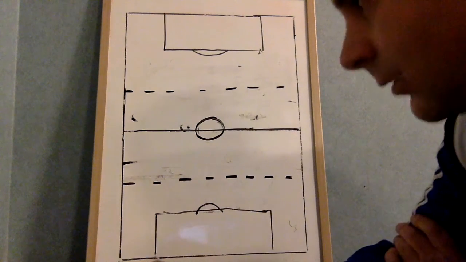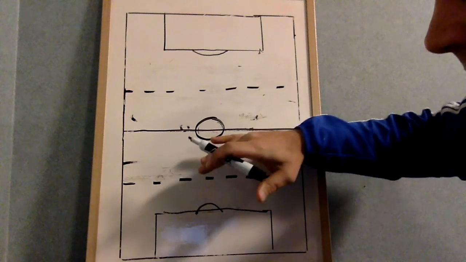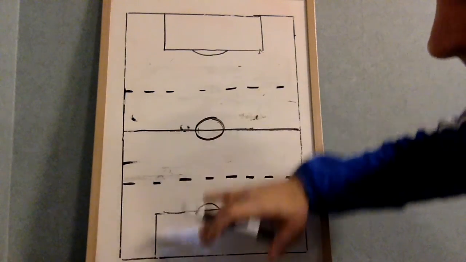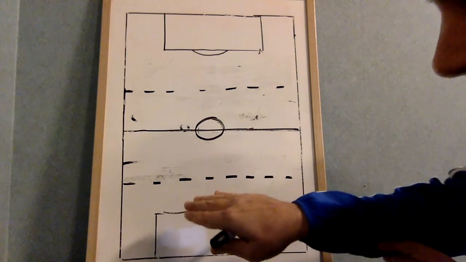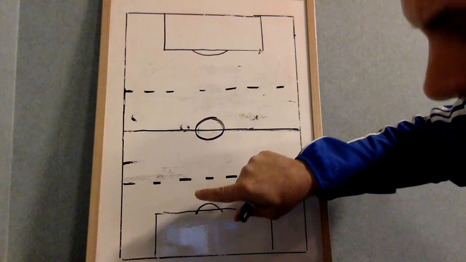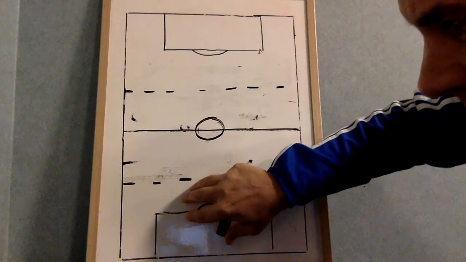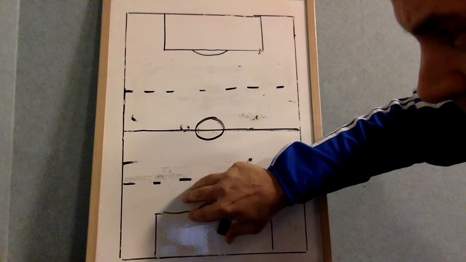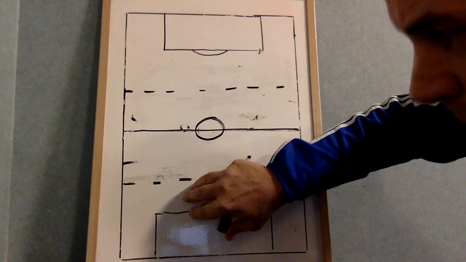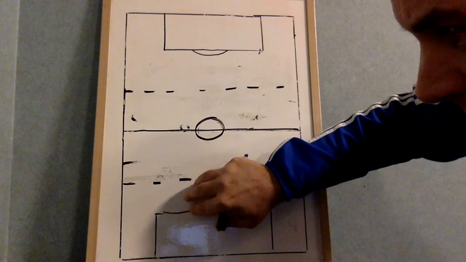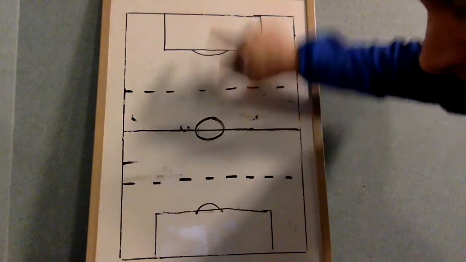Now, when we take a look at a formation, formations are different and they change to each part of the field that they're in. The reason behind this is there are four phases of the game. There's defensive organization, and we can use an example of that. If your team was sitting in a low block here and you're very organized and you have good shape, that's defensive organization. If you win the ball, you go into attacking transition where you try to work the ball out of the back and try to develop an attack.